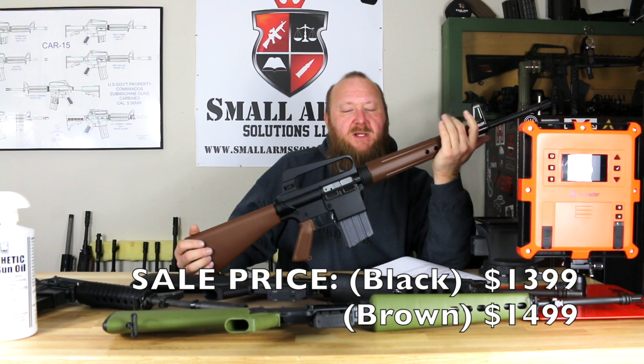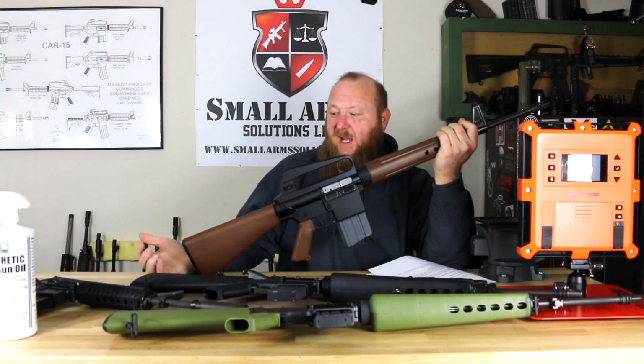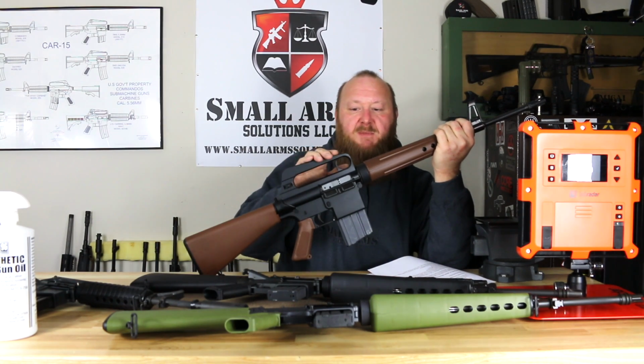The barrel on the black one is significantly lighter, so you have a lower cost in the barrel, and also, obviously, it's less expensive for them to manufacture black components than it is to manufacture brown. So you do have a difference in cost there as well. But again, I tend to prefer the brown one, but they're both on sale.